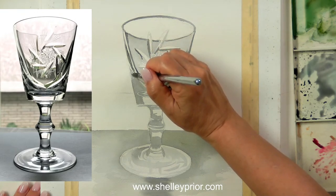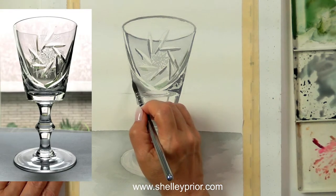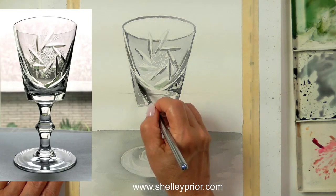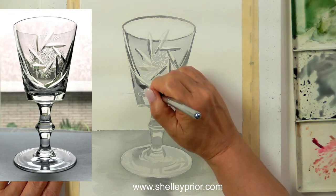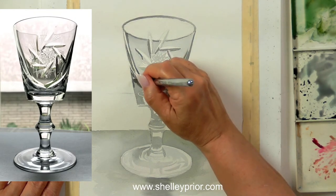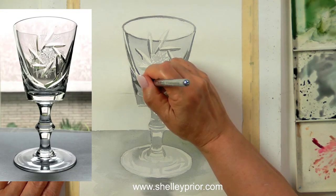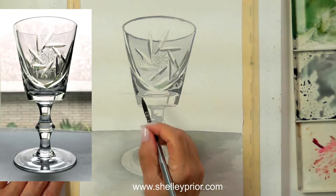Okay. Let's come down this side. I see some darks in here. And I'm just looking, what is that shape? I don't have to think about the color. I don't have to think about the value. I've only got one value in my brush at the moment. I'm just concentrating on what is that shape.